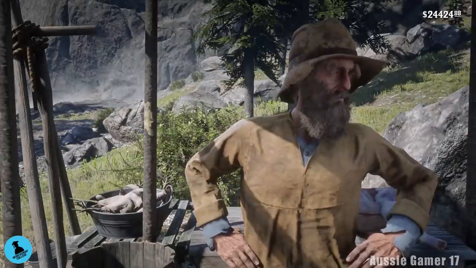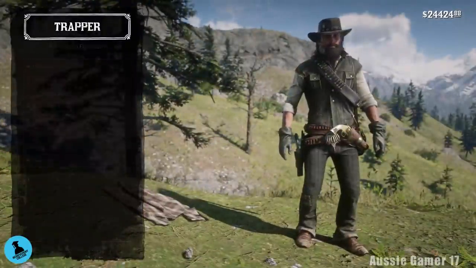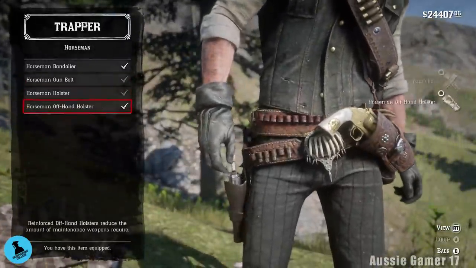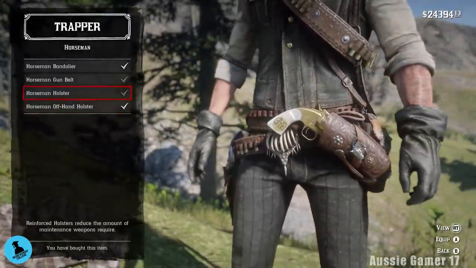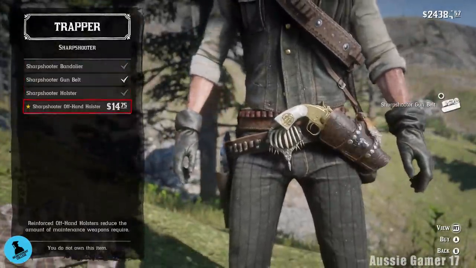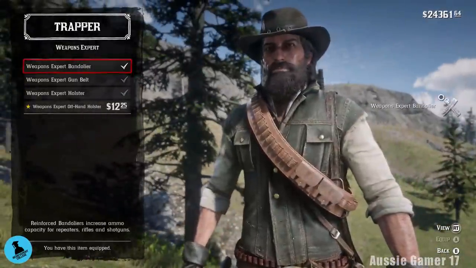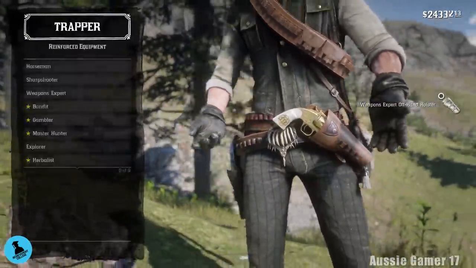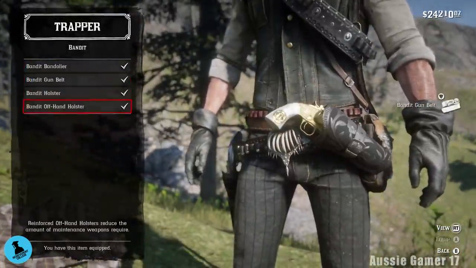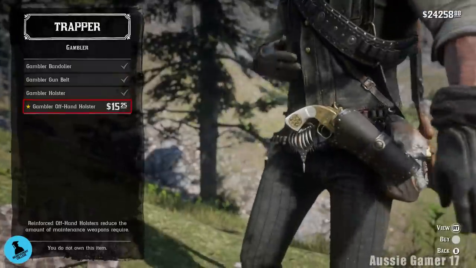All made to measure. Oh, I'm sure it is. Okay, reinforced equipment. And just buy up anything we don't already have. Yeah, that can be reinforced, no trouble. Alright. Okay. That's the whole set, huh? Nice. Yep, the whole set. His comments are funny.